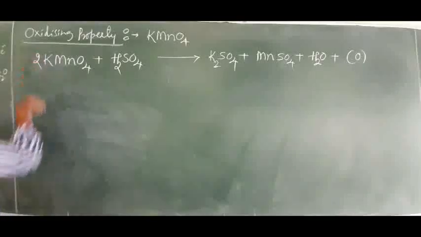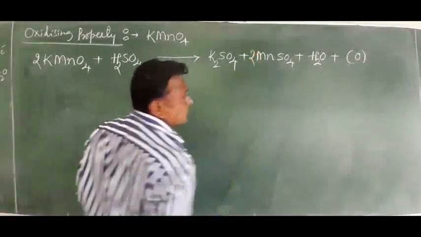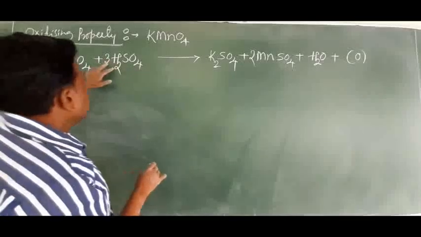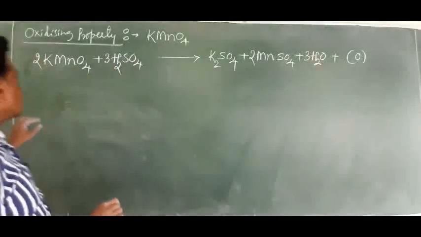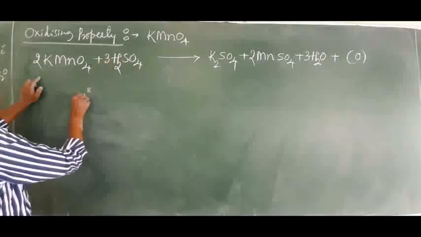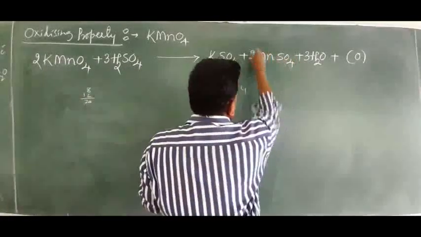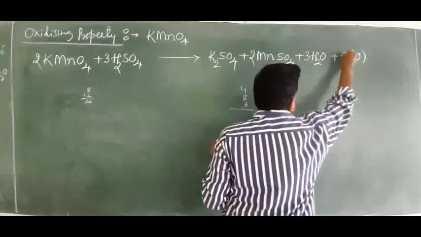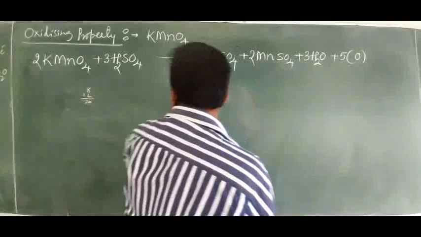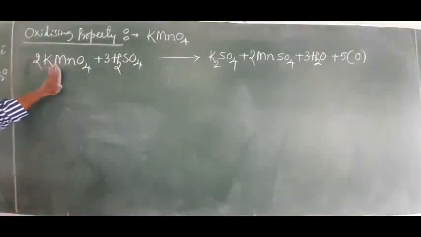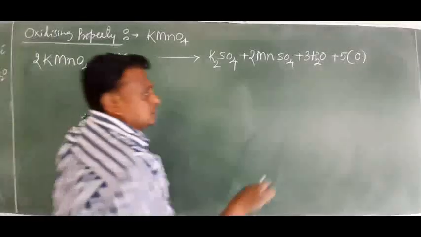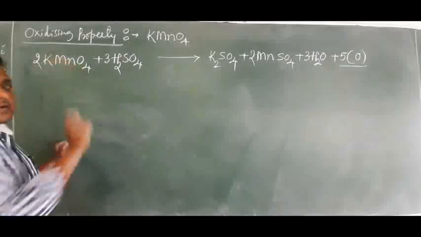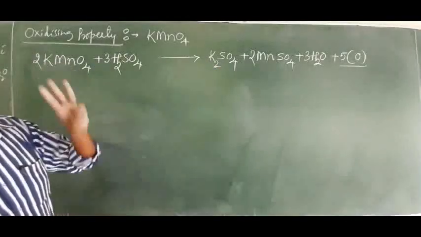Very simple, it is balanced with 2, K2, 2Mn is 2MnSO4, SO4 is balanced 2 and 3, here 3 sulfuric acids, 3 SO4 ions, and 3 hydrogen is 3H2. Now, balance with oxygen, friends, 4 2s are 8, 4 3s are 12, this is 20 oxygens. Here 4, 4 2s are 8, and here is 3. 8 plus 3 is 11, is 15, and requires 5 for the 20. Yes, this is a general elementary reaction of oxidation property. I repeat, when potassium permanganate reacts with concentrated sulfuric acid, it releases 5 moles of nascent oxygen. As compared with dichromate, potassium permanganate is more powerful because here they release 5 nascent oxygen, dichromate releases 3.